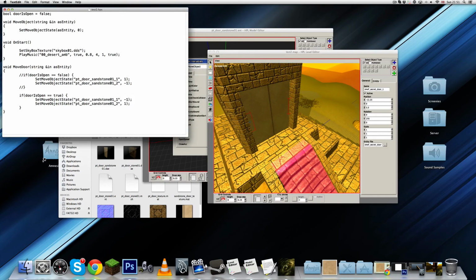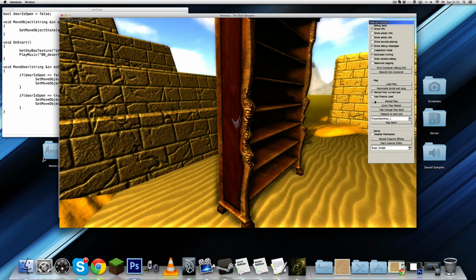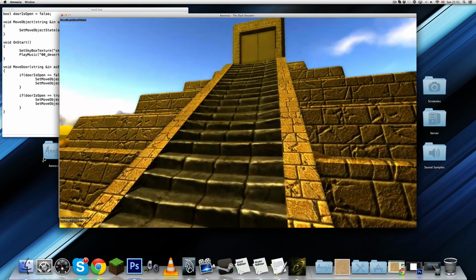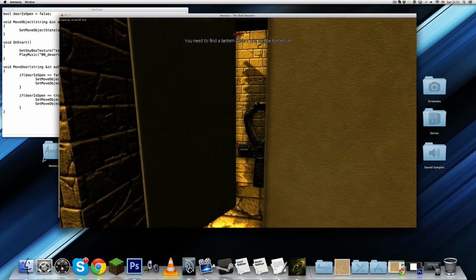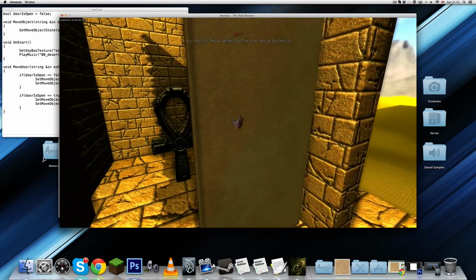But let's take it with this, put it back, to check, and instead of putting this one to -1, we put it to 0, save. Oh, no. Go back here, open. This is how you debug things. This one doesn't do anything anymore. This door, does it do anything now? No matter what side I click on.